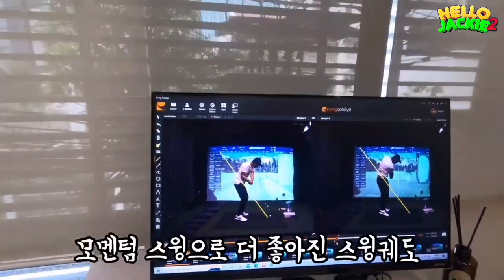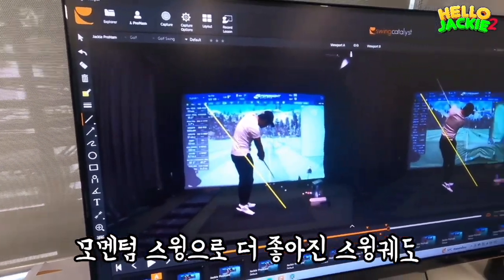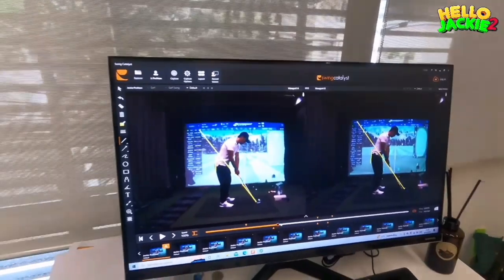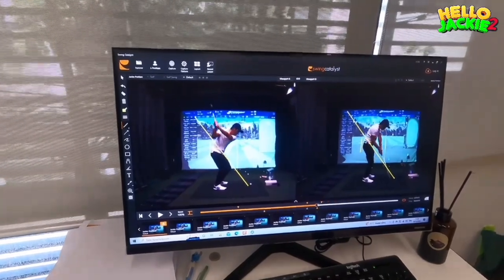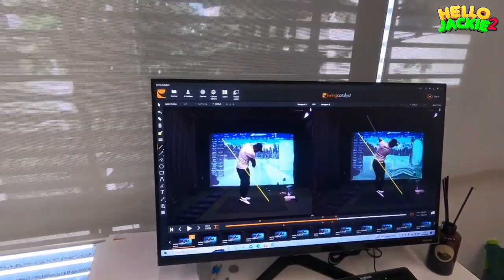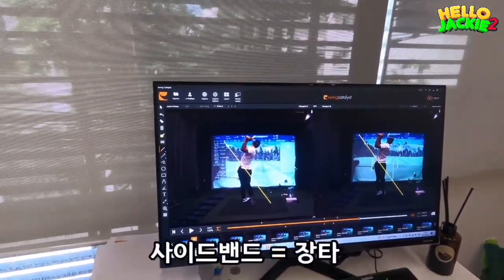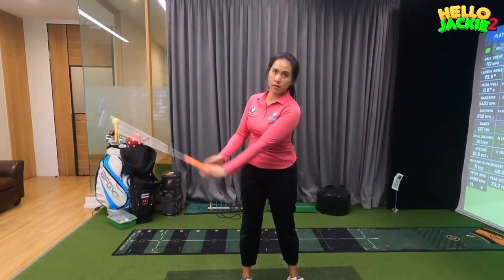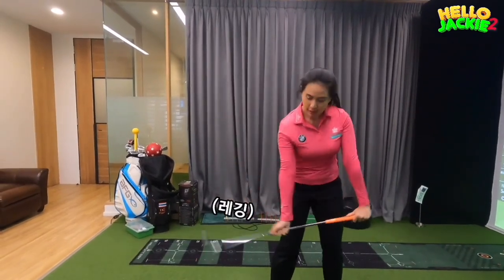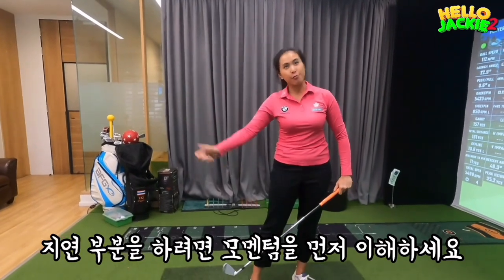Can you see that it goes better on the plane, the club face? Yes. Because the body is open already, the arm can travel. You have a better bend. Also more side bend. Would you hit further? You have to learn how to drop. You gotta understand this first to be able to do that leg part.